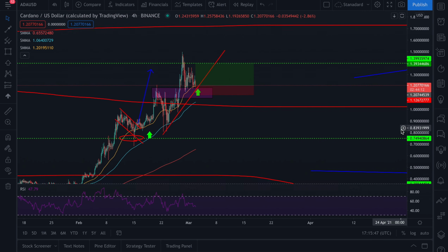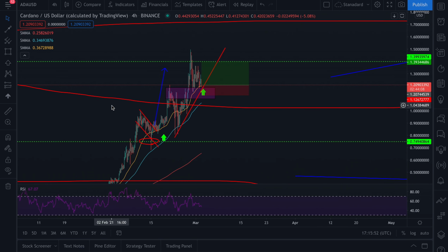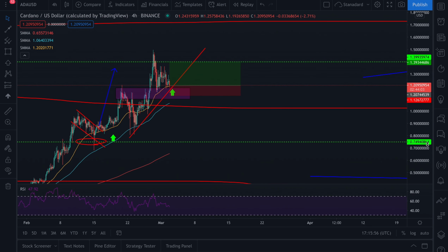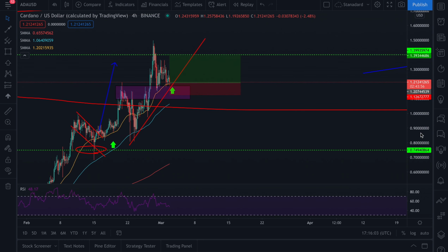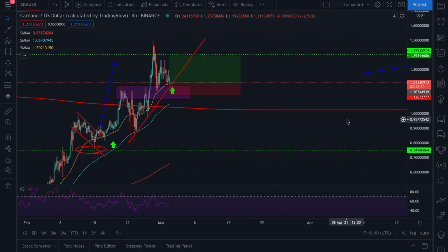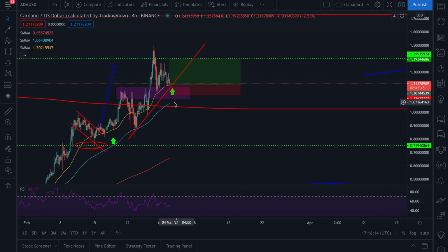And again, we're hodling for the long term anyway, so this is just for the day traders out there that may be looking for some day trade positions on the crypto space. We're more long term because of course we don't believe in selling cryptocurrencies this early, just because we're at the start of a cycle where we believe that a lot of these projects are going to perform really well long term. But as you can see, we're already moving into a profit just based on the setup that we have so far. So pause the video, do as you please.